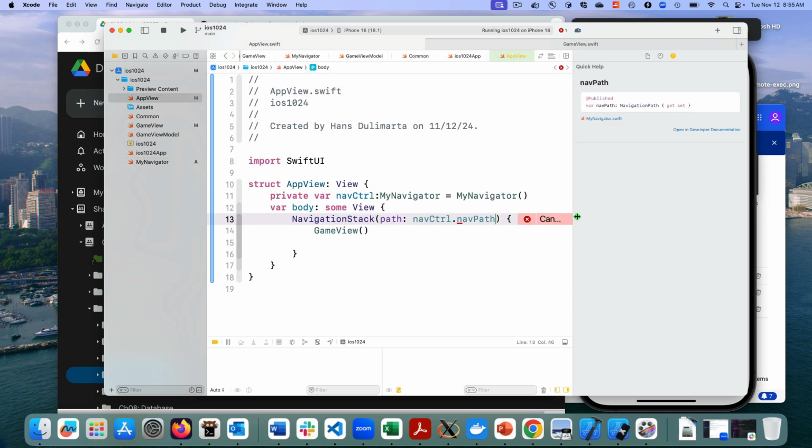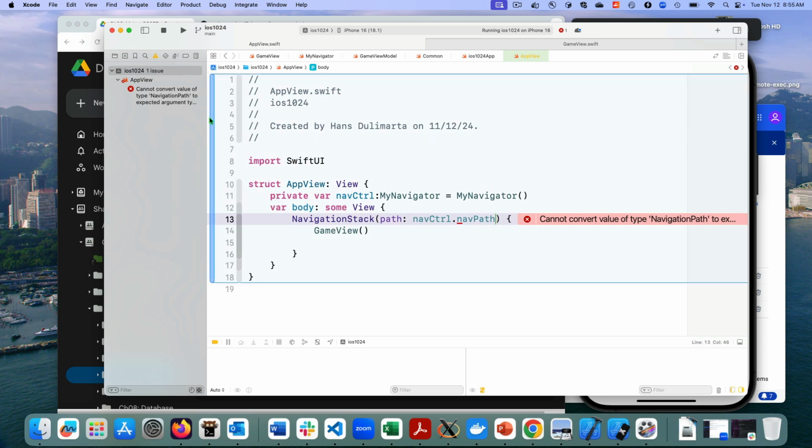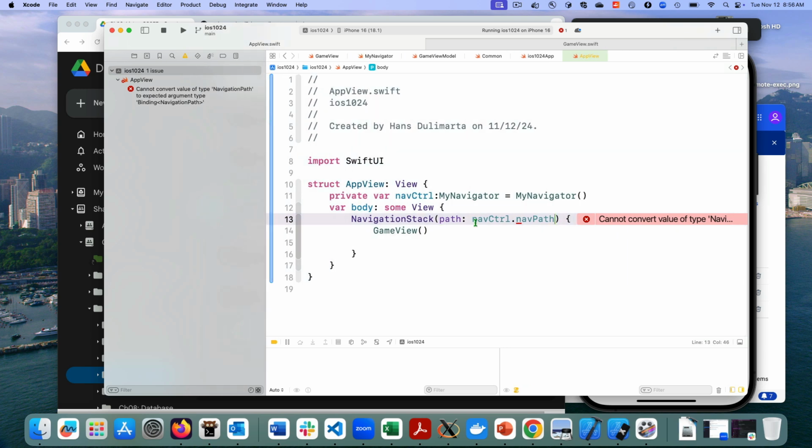Let me go back to AppView. What is the error here? Cannot convert value, and the error is truncated. When the error is truncated, you can also see the error from that icon, the question mark triangle: cannot convert value of navigation type to expected argument type, Binding.